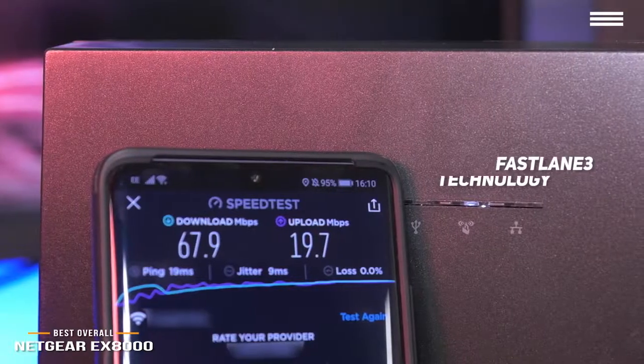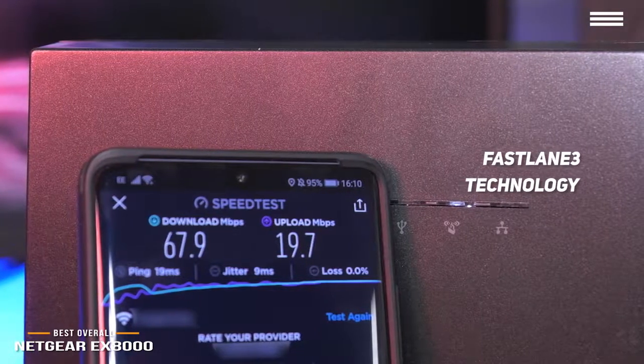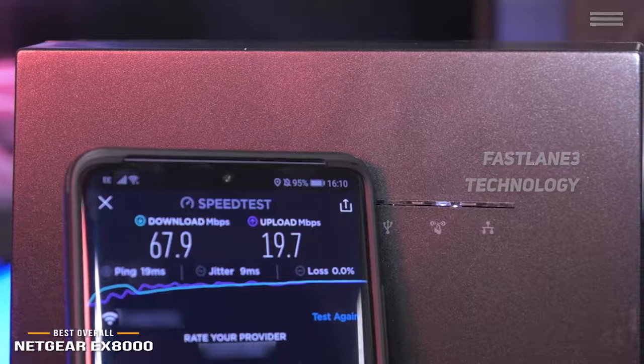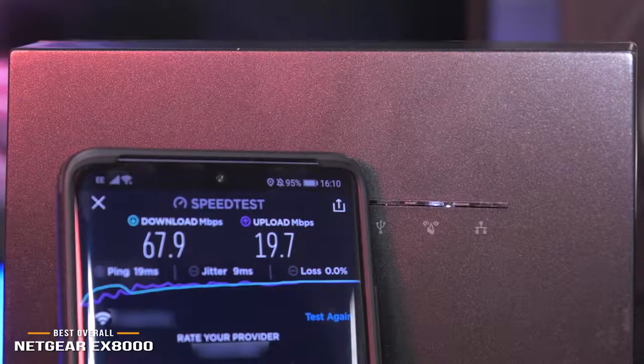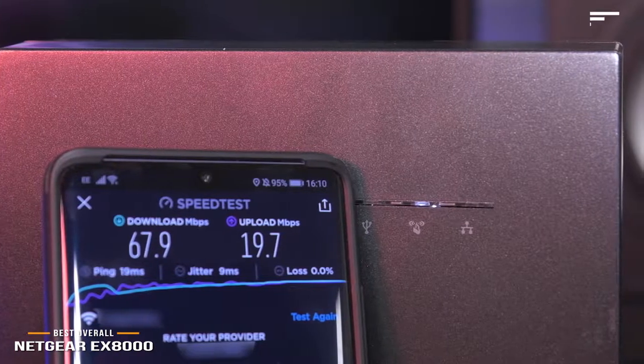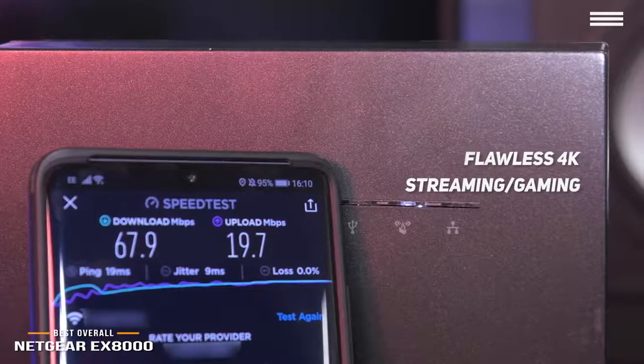The EX8000 uses Netgear's Fastlane 3 technology that dedicates one of its 5 GHz channels to move data between the host router and the extender, with the ability to move 1733 Mbps and 866 Mbps over its two 5 GHz channels, as well as 400 Mbps on its 2.4 GHz channel, and carries an AC3000 throughput that gives you flawless 4K streaming or gaming.